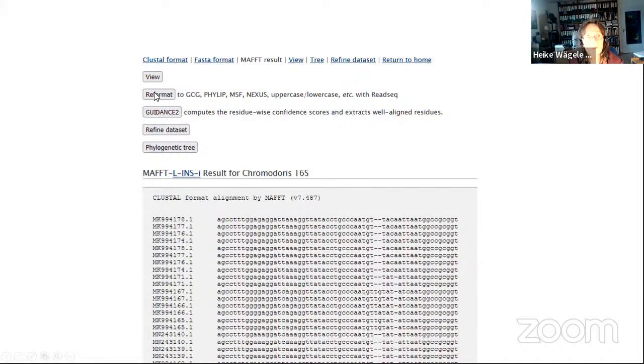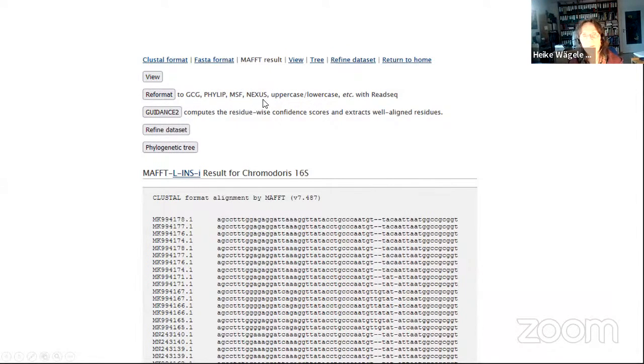There is a program implemented here in MAFFT where you can reformat it, because there are other formats that are needed for other programs. At the moment, we don't need this. Phylip is sometimes used, for example, in SplitsTree. MSF is an older one, I don't know where this is used at all.